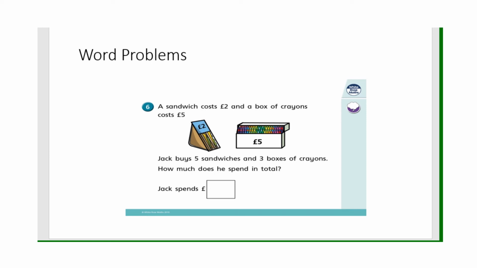Now then, Mrs. Tarry has produced a sheet of word problems on Tapestry for you to download. There are 6 problems. See if you can have a go at reading them and solving them, and then send them to me. If you are amazing, you could maybe create your own word problem, and that would be even more amazing, and send me that.